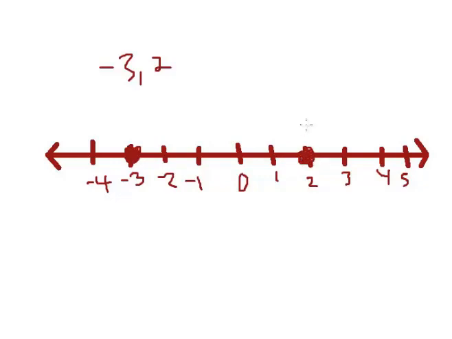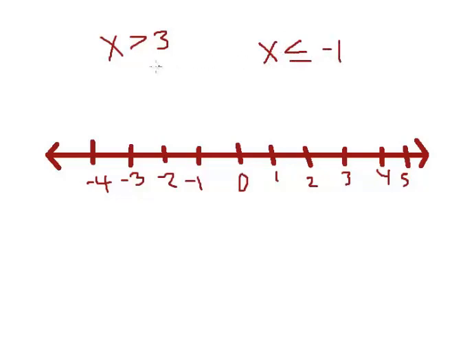Let's say you are asked to represent an equation. Let me just get rid of that. And let's say the equation is something like, this is what's called an inequality. We've been doing equals until now, but let's say we say, for example, x is greater than 3. If you wanted to represent that in a number line, let's do two of them. Let's say x is greater than 3, and x is, I'll tell you what this means in a second, but let's start with this one.